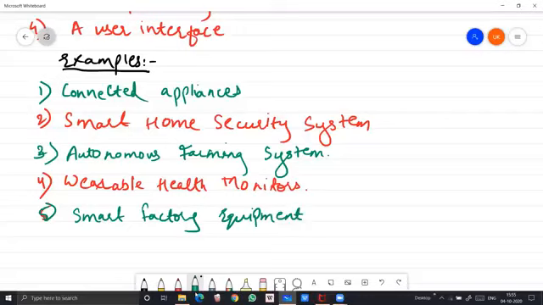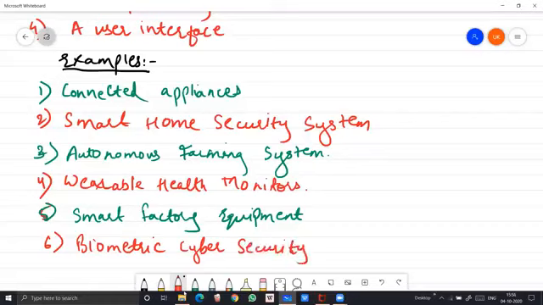And then we have biometric systems, students. Even you are using one in your college: you have to put your finger to get your attendance done by the system, to show that you are present or absent. Your biometric system will let you know. If you put your finger and it matches the already fed data, then you are present. So biometric cybersecurity scanners are there. These were a few examples which we have seen.